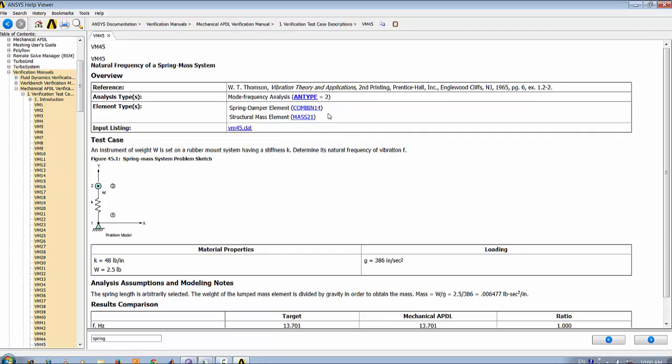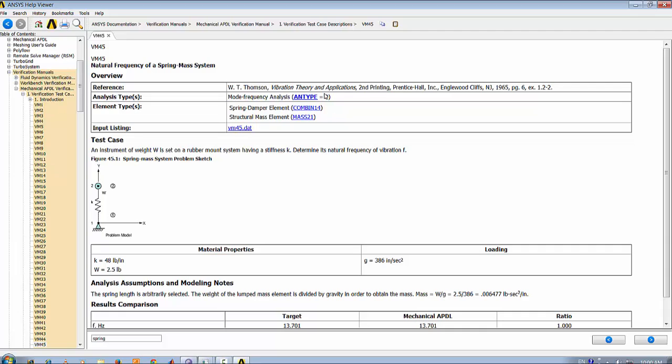Now why I am using mass is actually, even though it's not participating in the static analysis, I am modeling a complete spring mass damper system which will be extended to harmonic, transient as well as other analysis. Now for static deflection case, we just require the spring element, but for the sake of completeness, we'll be taking both these elements.